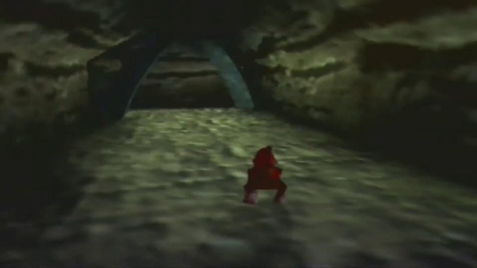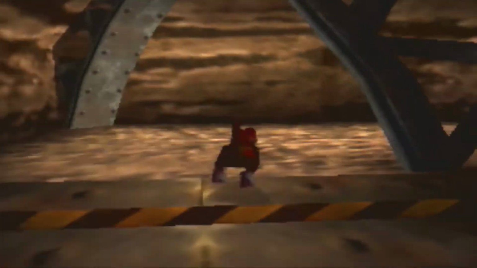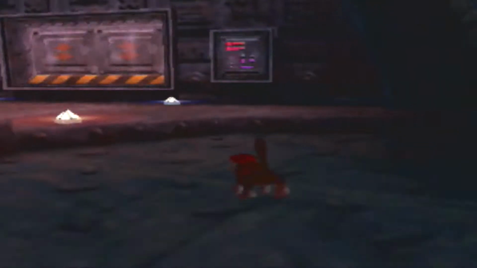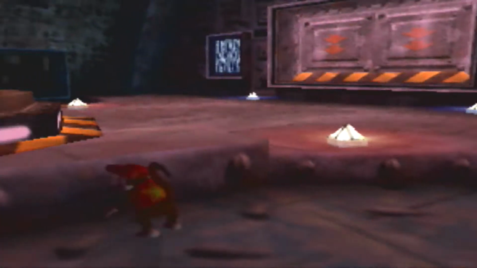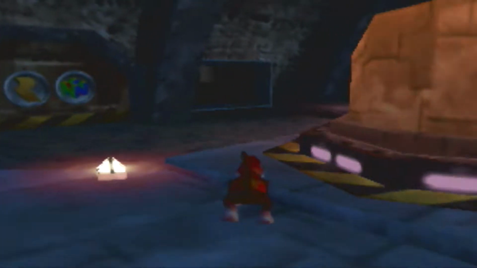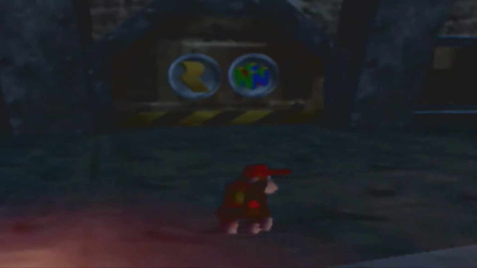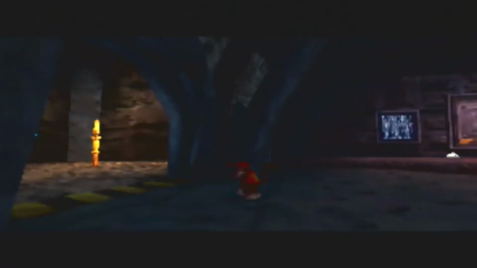What a bitch! He ran away! But anyway, we'll be after him fairly soon, because here we are in his personal throne room, with the Kongs' faces right there, the cinematics right there, and the reason to have gotten the Nintendo and Rareware coins. If you don't have them at this point, you really should, because you'll have to backtrack to get them.